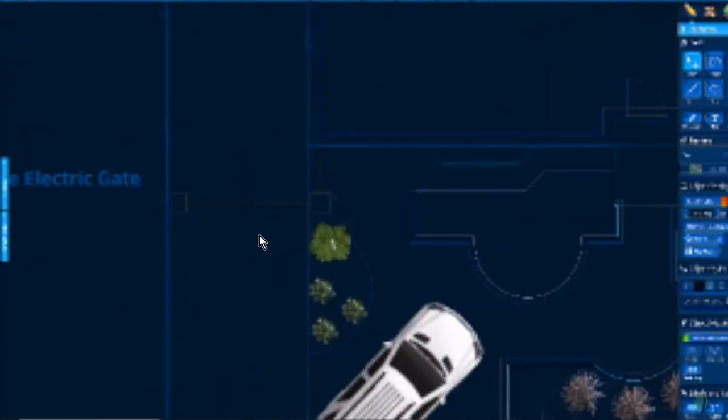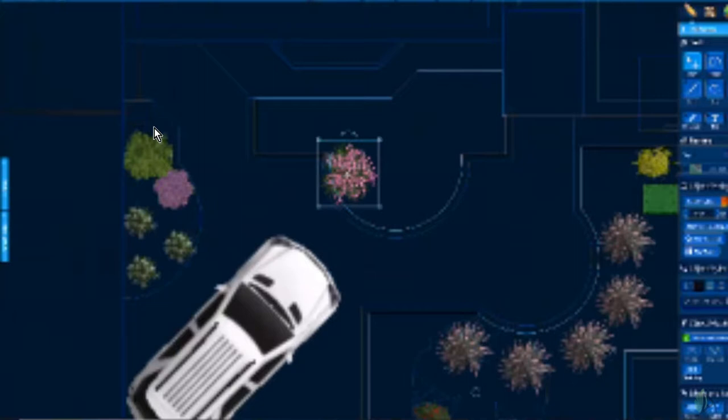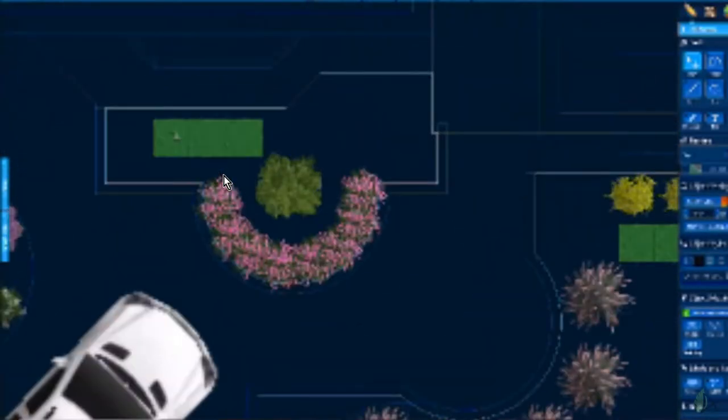I added some more dwarf hamlin grasses and a sweet olive in front of that column — it'll take away the visual weight of the column supporting the gate, and it can get a little larger while providing a nice fragrance to the area. For annual color, making sure your guests feel overwhelmingly welcomed when walking up to the front door is very important. This is a great showpiece — only two or three flats in this area can really give a nice punch, and you can change the colors and styles seasonally. Another sweet olive helps punch in that aroma.